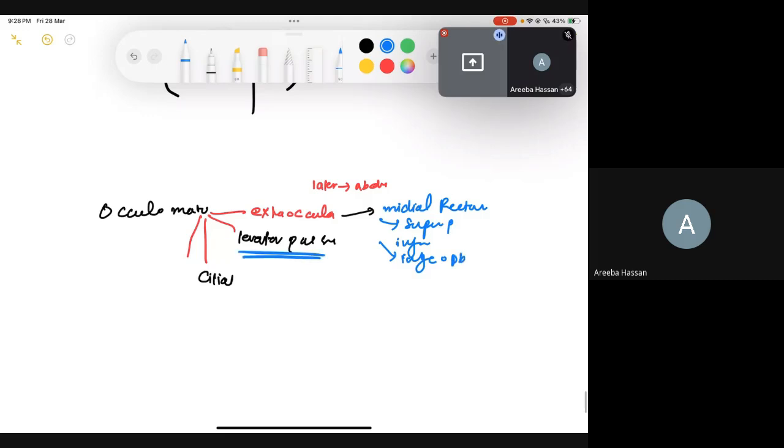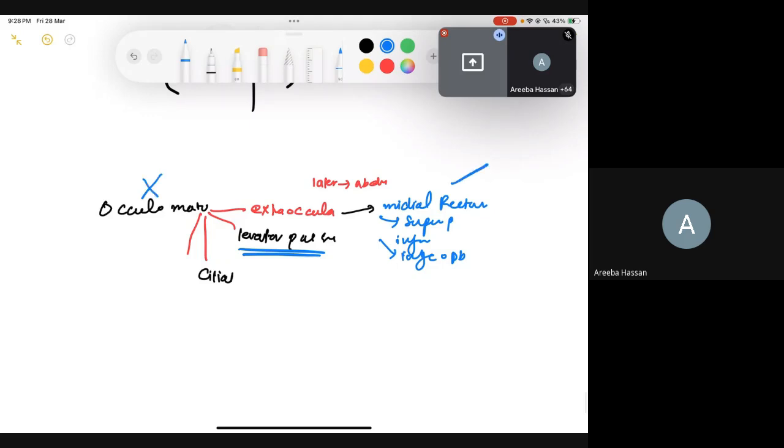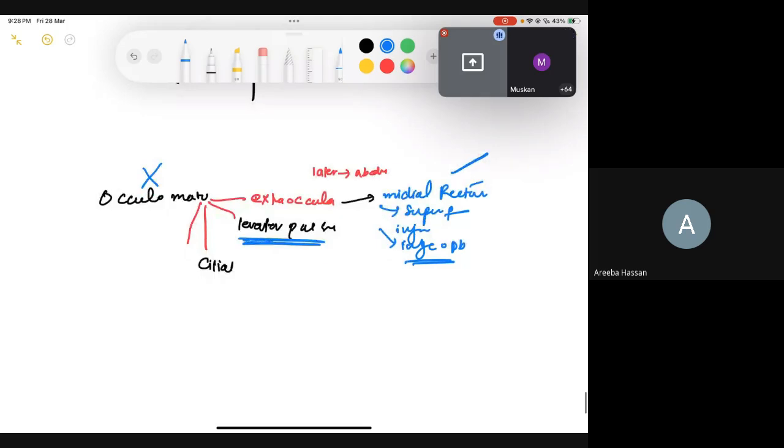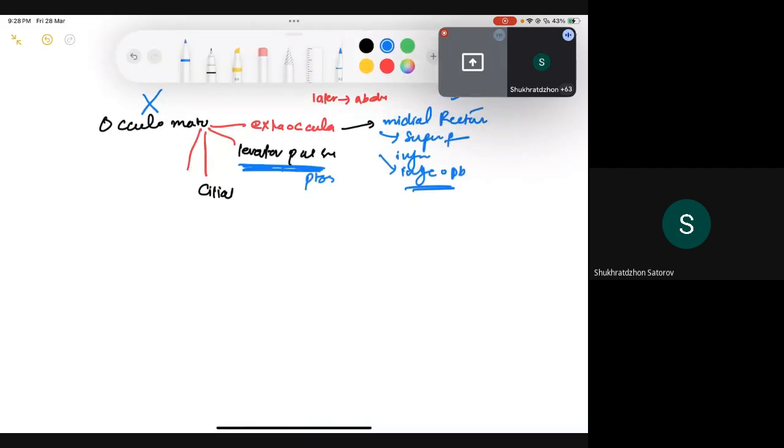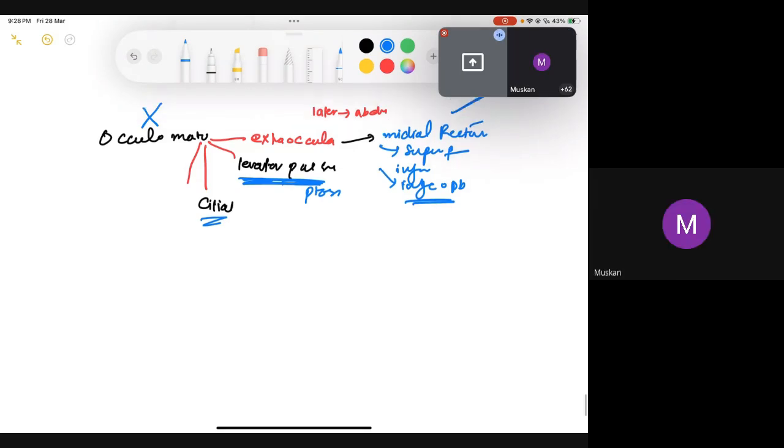So if we have a problem with the oculomotor nerve, we have dysfunction: we cannot adduct, we cannot elevate the eye, we cannot depress the eye, and we can have problems looking upward. For the levator palpebrae superioris, what happens? We are going to see ptosis, right? And for the ciliary muscle and the pupillary constrictor, we lose the accommodation reflex, right? So are we going to see miosis or mydriasis if we have problems with the oculomotor nerve?